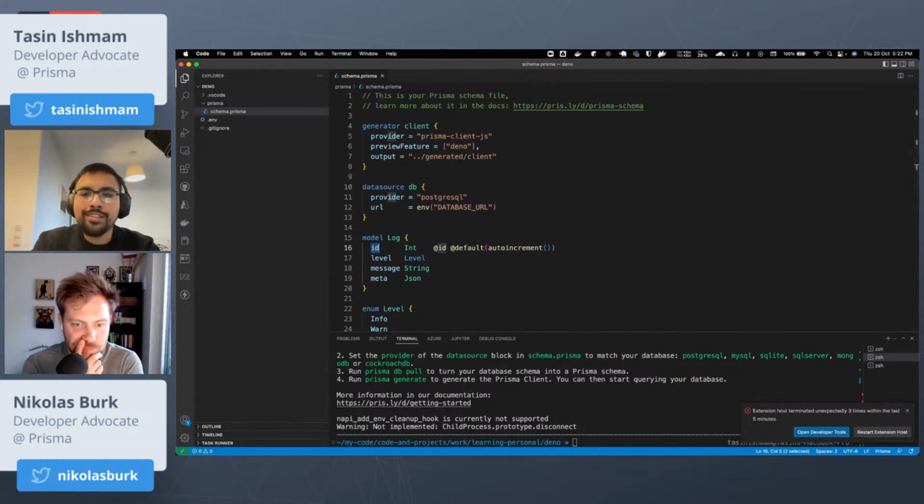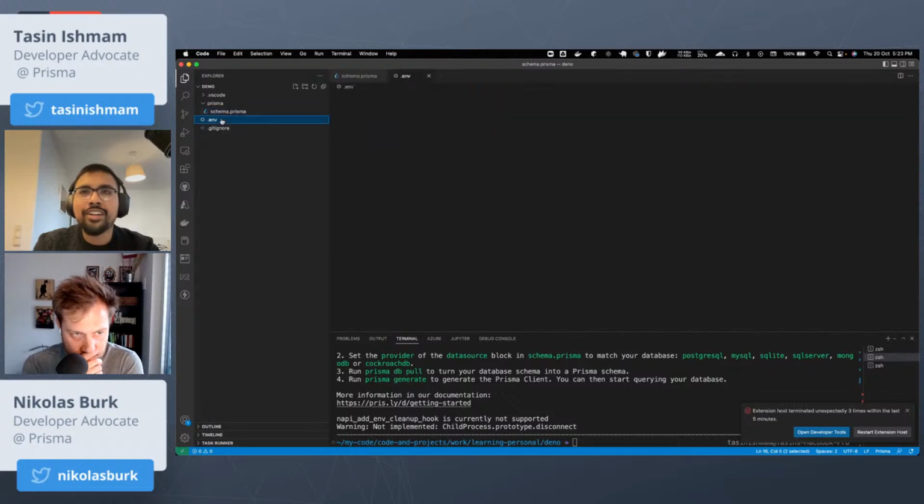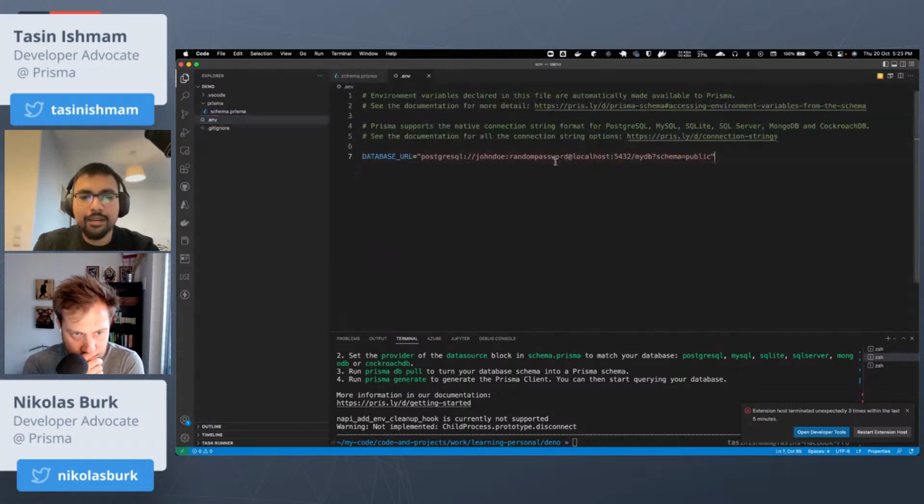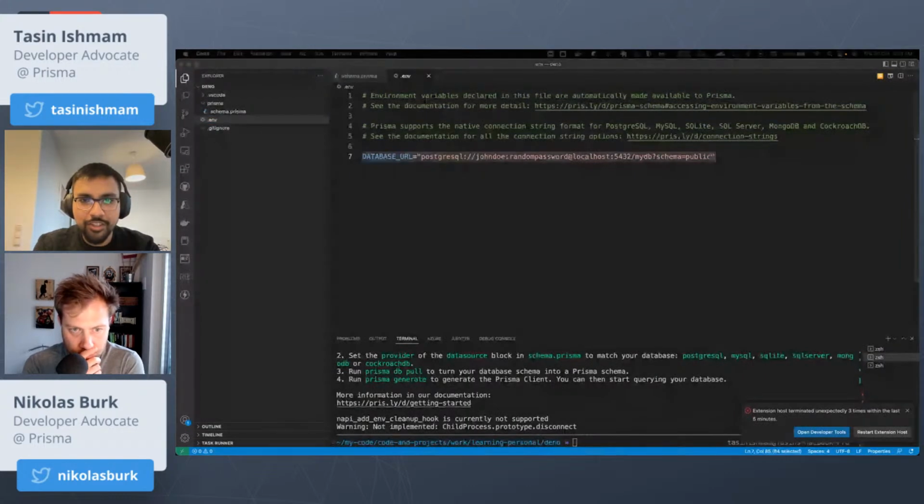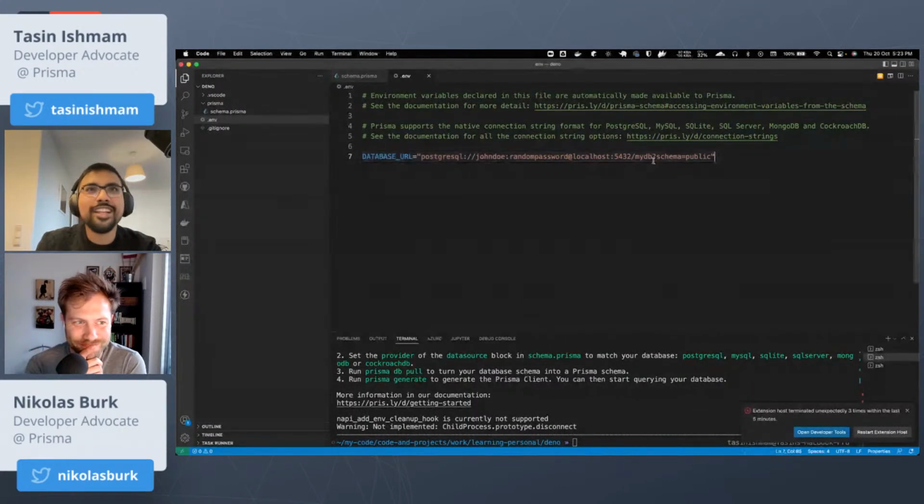We're also going to need to allocate the databases, and we can't do that locally because we're going to be using the data proxy. I have already done that in Heroku, and I am just going to copy paste the credentials. Feel free to steal my database if you would like.